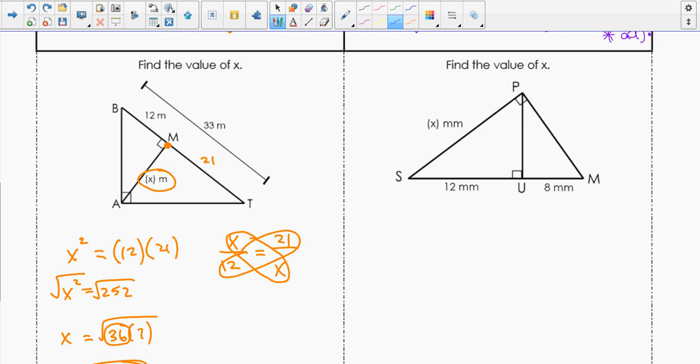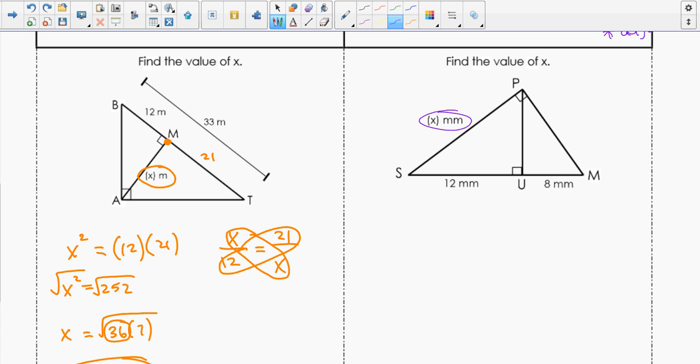So what that means is when I look at this triangle, I can see that this is a leg of the big triangle, right? This is my hypotenuse right here. So I take leg squared and I set it equal to, well, if that's my leg, then this side right here, SU, is adjacent to it, and it's my short adjacent side, so it's 12. My long adjacent side is the entire length. It's still adjacent, it's just longer than my other side. So 12 plus 8 is 20. So it's pretty similar to the property that we had before, but instead of doing 12 times 8, we're doing the adjacent 12 and the whole side 20. Okay, so we get that x squared equals 240.